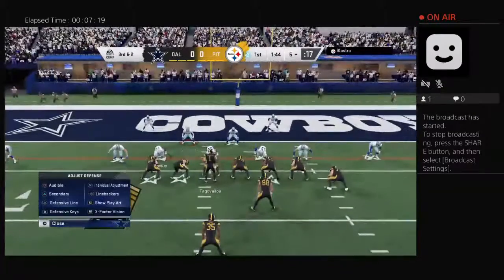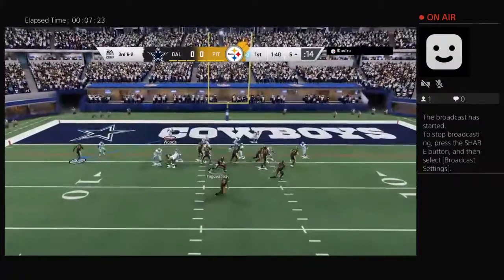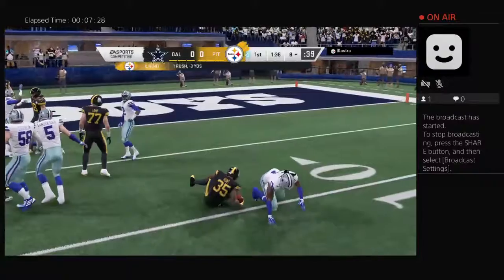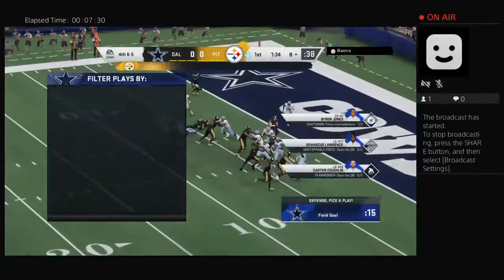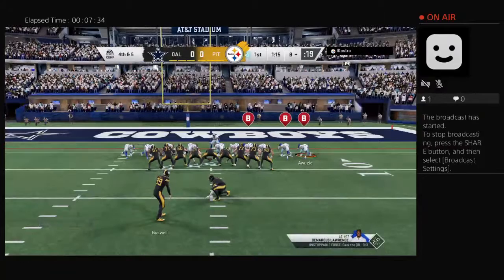Pick it up. Pick it up. Hey, he's checking. Crash. A first carry now for Kareem Hunt. And this is going to result in losing yardage. They're driven back to the 8-yard line. A 3-yard loss. 4th down now.